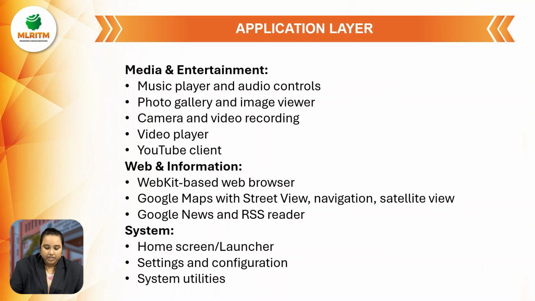We have media and entertainment, where we have the music player and audio controls, photo gallery, image viewer, camera and audio recording, video player, and YouTube. For web and information, WebKit-based web browsers, and Google Maps, Street View, Navigation, Satellite View, Google News, and Chrome. And for the system, we have the home screen launcher, settings and configuration, and system utilities.